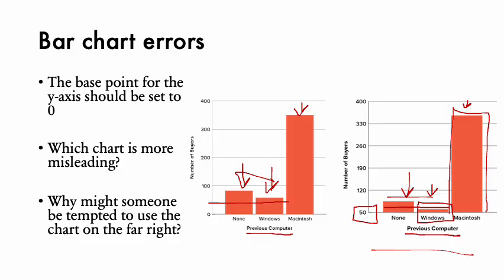And so in that case, if we were, for example, working at Microsoft and we wanted to convince a CEO or somebody else that they shouldn't really be concerned about users switching to Mac computers, we can say, oh yeah, most Mac users are switching from Macs to Macs. We're not really losing a lot of Windows users. Technically true. I mean, that's what we talked about earlier. When it comes to sort of deceptive practices in statistics, we're often dealing with things that are technically true, but the way we're displaying the information kind of pushes people towards a particular interpretation. So we could see how this could certainly be done in this case if we wanted to make people less concerned about that middle category.